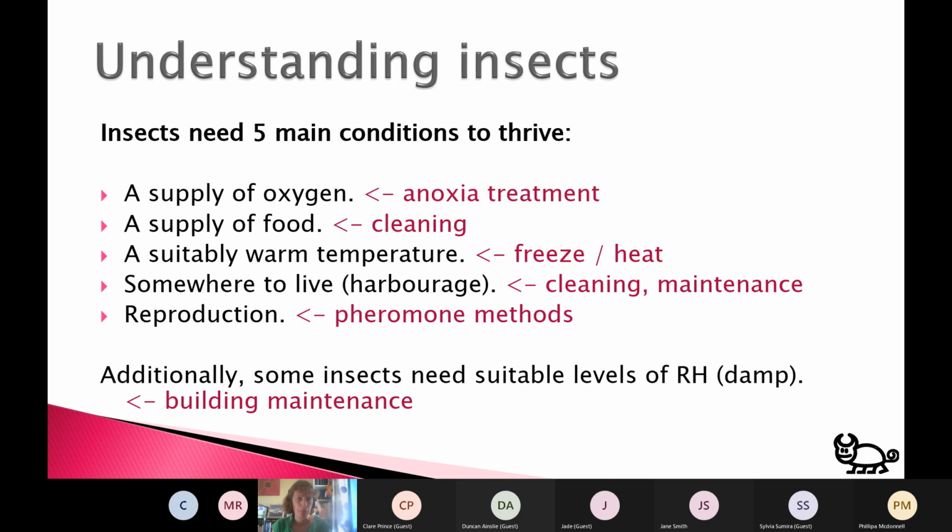So these are lots of things that we can think about doing, but one thing that I haven't really touched on yet is chemical treatments. And the reason that that comes up last on my list of options is that I tend to feel that this is very much a last resort, particularly around historic objects or historic buildings. Because if you're using chemical treatments, it may be that your pest infestation is very severe and you need a very rapid response. Or it may be that the other options are not suitable for whatever reason. So that's the bit that I'm going to come on to next.